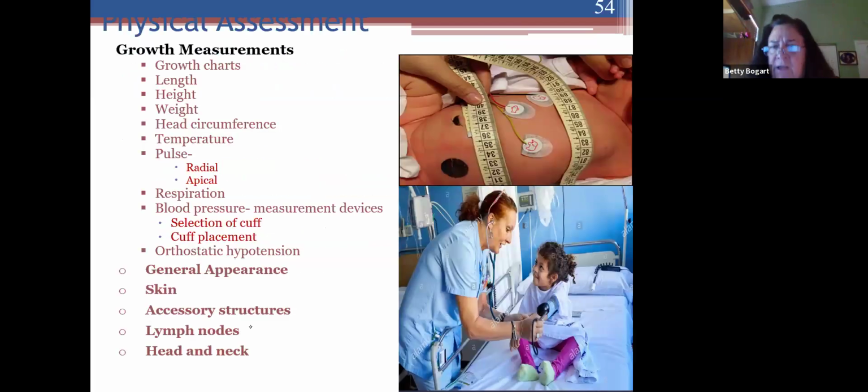When we do children versus adults, remember, children are smaller. Blood pressure cuffs go from a 00 all the way up to an extra large adult. And as you're grabbing that, you need to know what the age of the child is to figure out what cuff you can use. All right. Very important to think about. In infants, we measure abdomens and chest circumferences, and we also do head circumferences for many different reasons. So knowing how to do that and then documenting it will tell us all sorts of information.